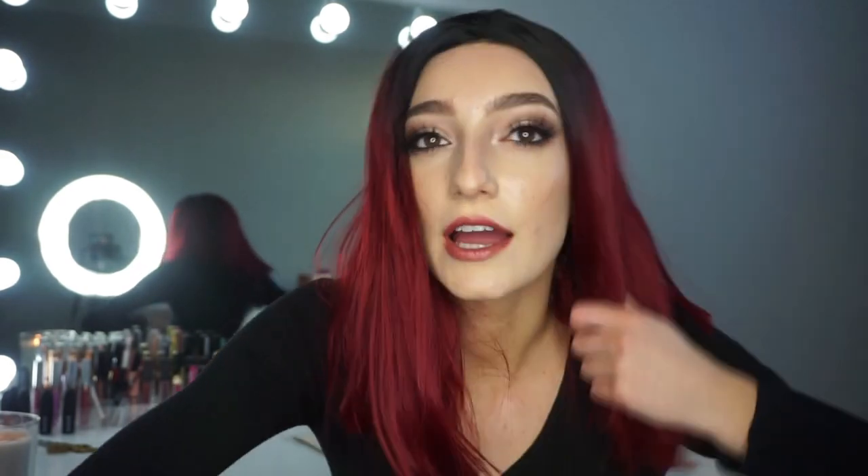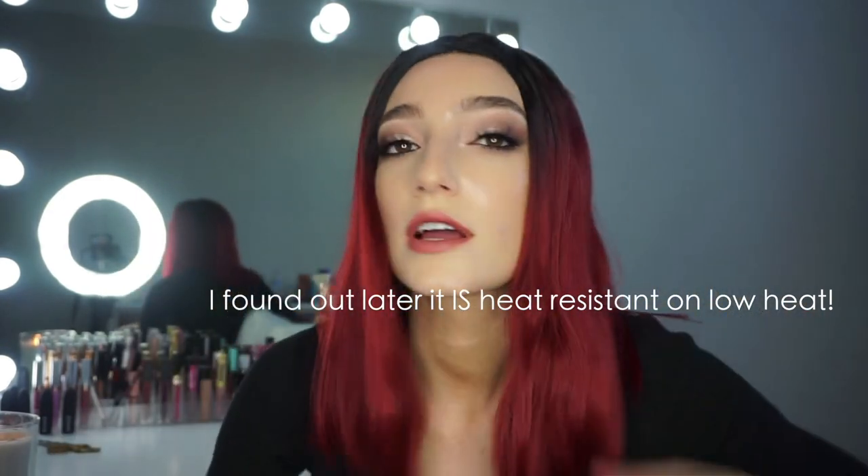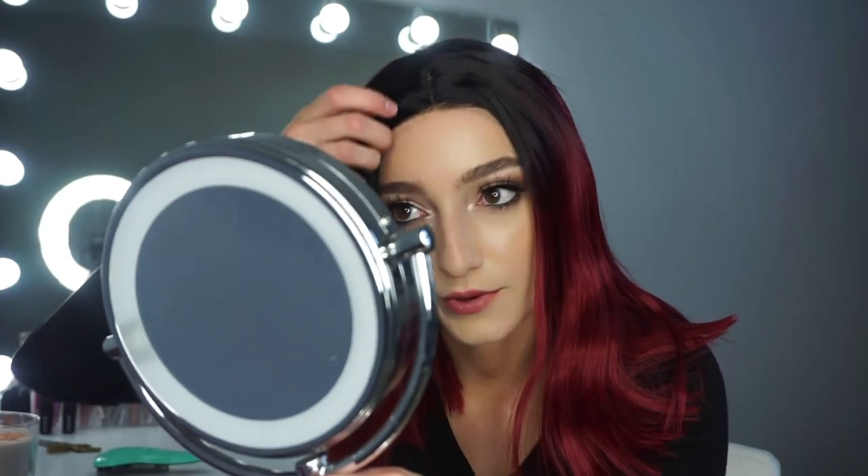I'm putting the combs in to help really secure it. Wow, it fits my head really well — I was not expecting it to be this snug, but it feels pretty good. It kind of looks like it needs to be straightened. I looked everywhere on their website to see if it was heat resistant like my other wigs — that's always something I look for — but I could not find anything about heat resistance on these wigs, which was really hard to find. Since it's already straight, I'm just going to brush through it. I did get a little shedding, but that was just from the hair I cut when trimming the lace. When I was brushing through it, really nothing was coming loose, so that's awesome.